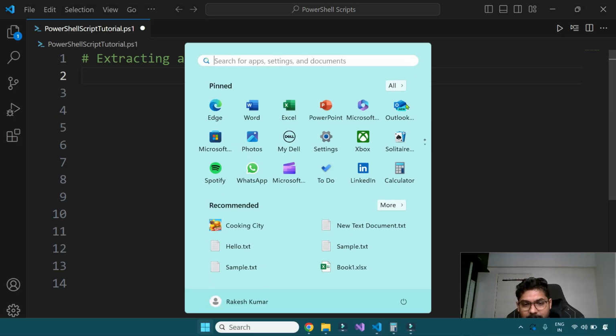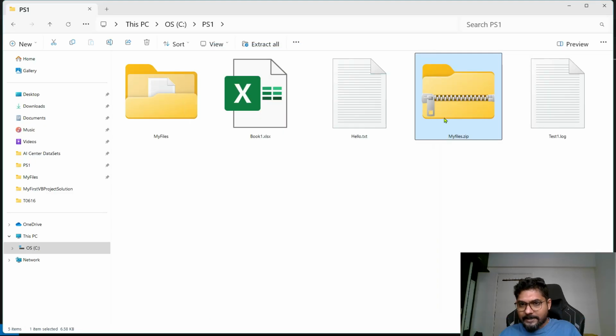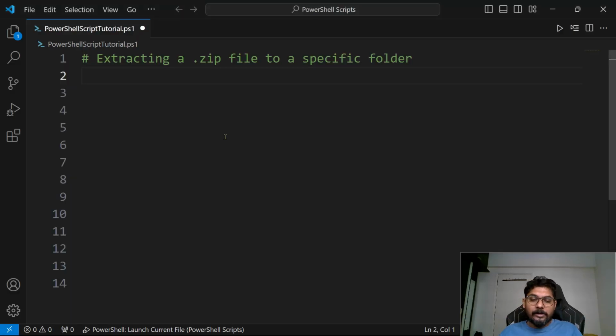You have learned how to compress a file. Now let's learn how you can extract a zip file. Now to extract a zip file, hope you remember the zip file just now we have created is myfiles.zip. Now, what is the opposite of compress? Compress, you expand. So the word is expand.